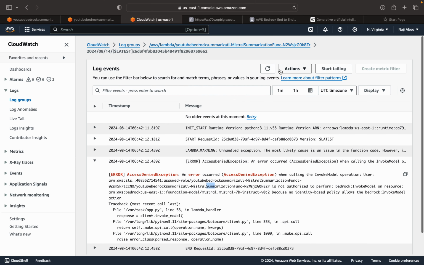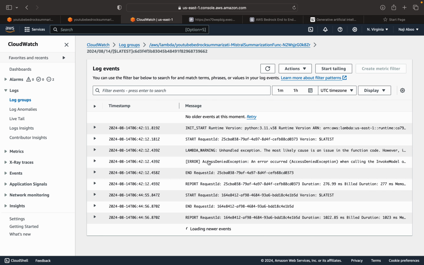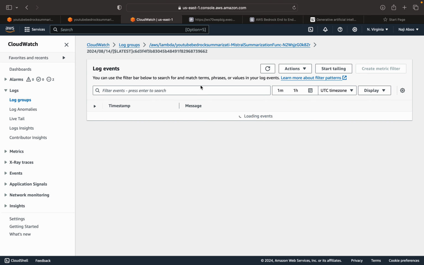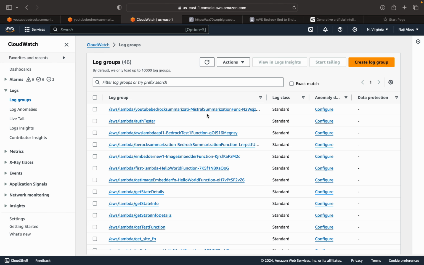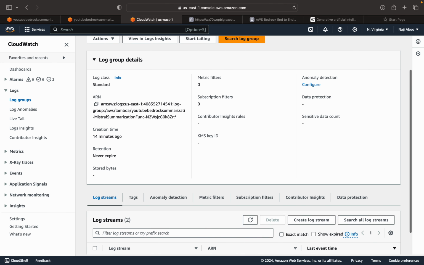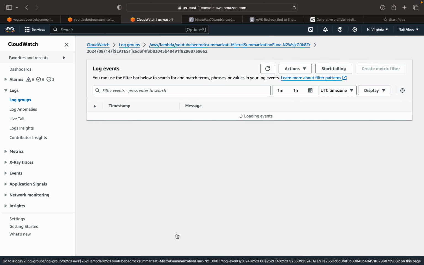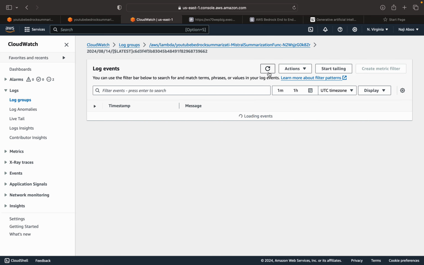Let me refresh it. Maybe some summarization, and we can see the log. Okay, this is only showing the error part.